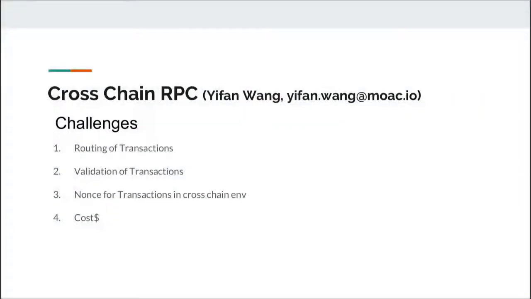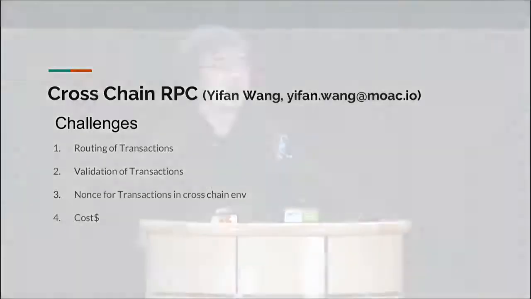So hi, I'm Yifan. I'm from Mohawk blockchain. At Mohawk, what we try to build is a new blockchain where the architecture is: you have one mother chain at the top, and then you can have a bunch of subchains at the bottom. Ideally, we want every DApp deployed to one of the subchains. And sometimes they can even deploy to multiple subchains if their business logic needs. And one thing we try to achieve with cross-chain IPC is that very often those DApps are isolated within that one subchain, so they don't talk to each other. But that's something that we really try to encourage people to do. So that's the rationale behind cross-chain IPC.